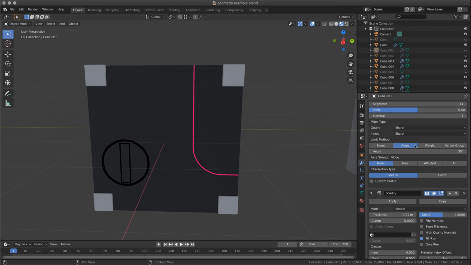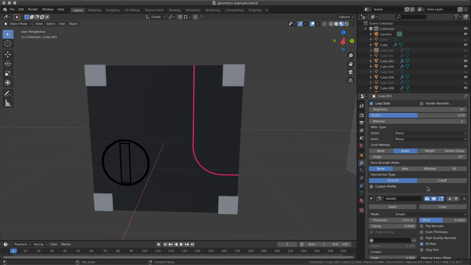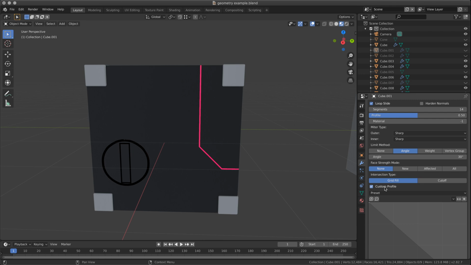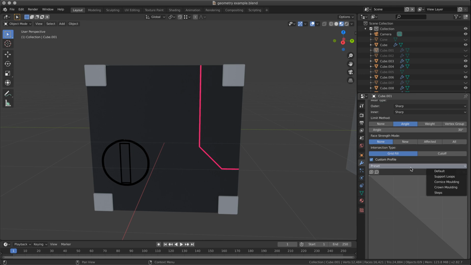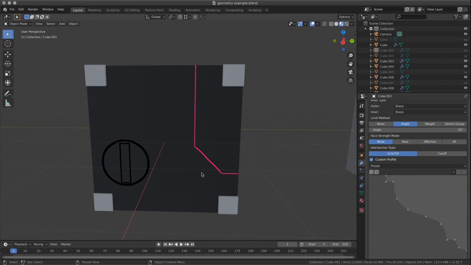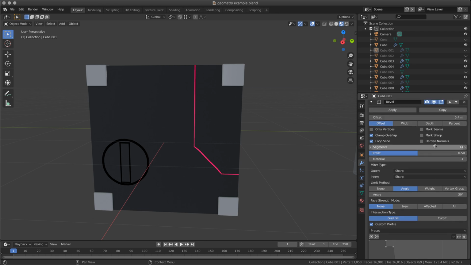A cool thing is that you are now able to have a custom profile with a few presets too. Let's say this one, for example. You can see that it's trying to follow this profile. Probably I don't have enough segments.